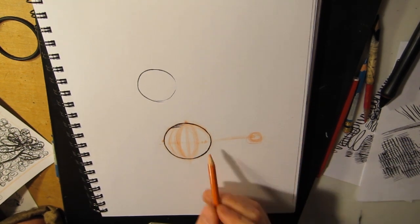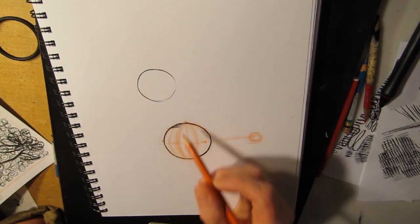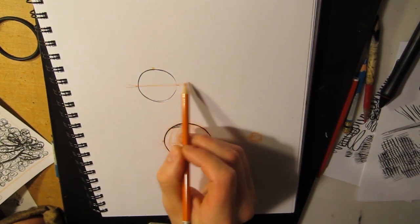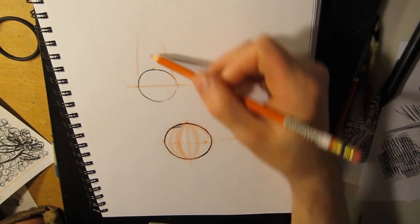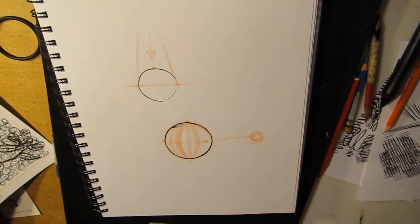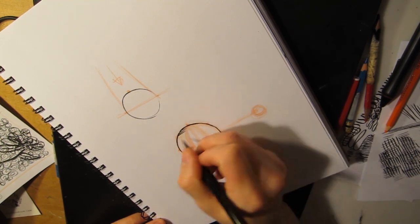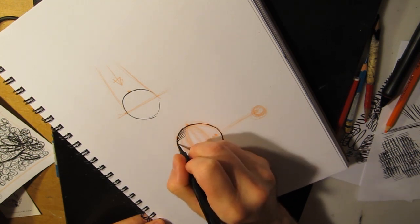That first part's too close. A 45 degree angle from that will be the point of the terminus. So if that's the hot spot, the terminus is going to be there, the halfway point at which light can no longer reach the object. Make sense? So light's traveling this way. So we're going to do feathering lines, starting from the inside of the sphere, the circle line, and ending at the terminus. Thick to thin, thick to thin, thick to thin.